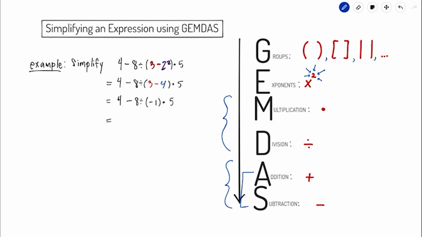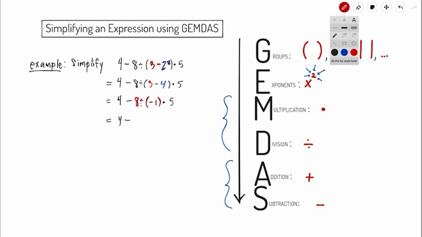And so let's go back to the problem now. I think and hope that we all agree now why I'm going to do this division operation next instead of the multiplication operation, because they're inverses, and so I have to use the first one that I see, which happens to be division. Nothing else in the problem is changing, so I'm going to rewrite it. The 4 stays the same. I still have this minus here. All we're about to do right now is this part here that says 8 divided by -1.